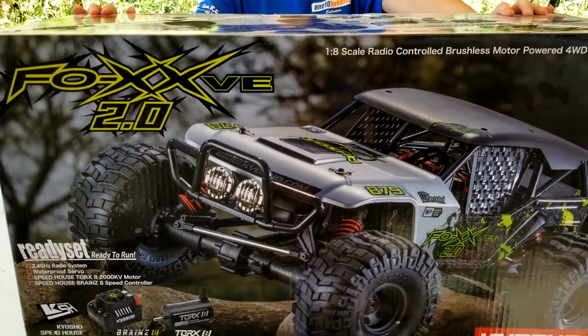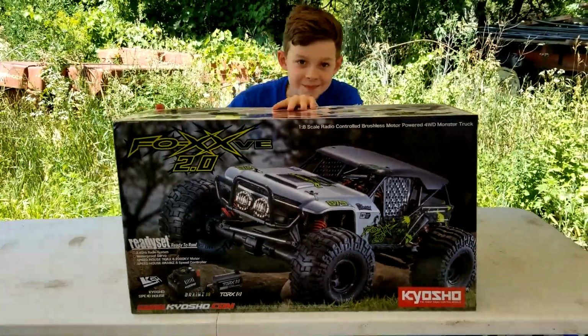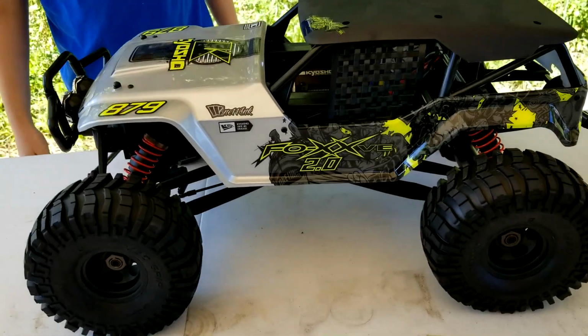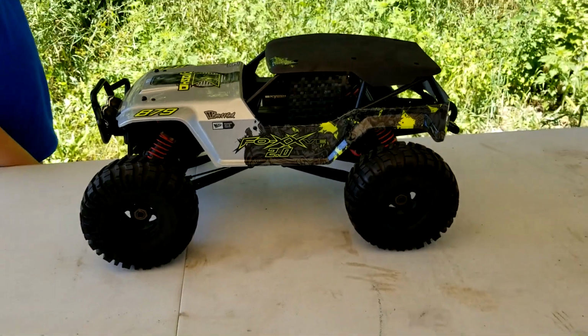And let's get unboxing. My Seb is gonna help unbox it. Go, unbox! There we go. That was the fastest unboxing I've ever seen. So let's get into detail on this truck.